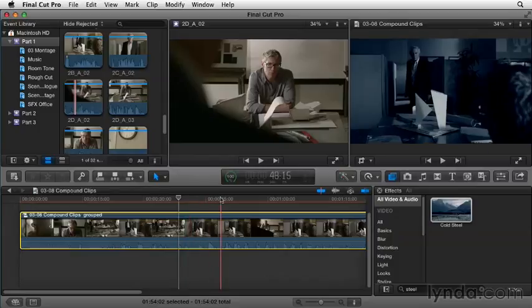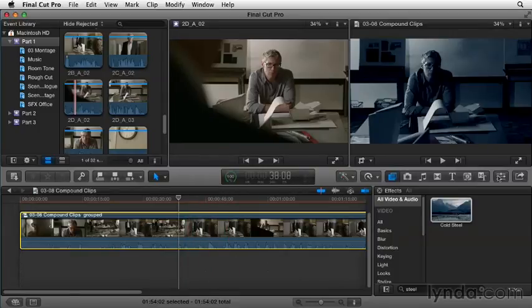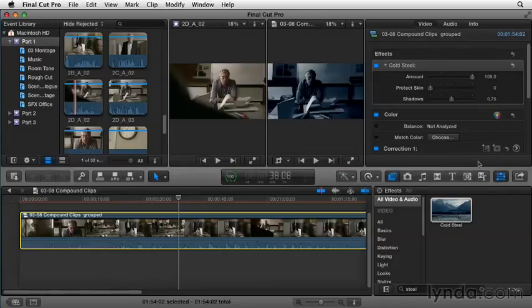And now if I look at the scene, it has this really cool blue tone. But again, it's a little bit over the top. I don't want to be this dramatic. So let's go up into my inspector and select how much of this effect I want to see. And I'm going to just pull it back to about 65, 70%. You can look at it subjectively.